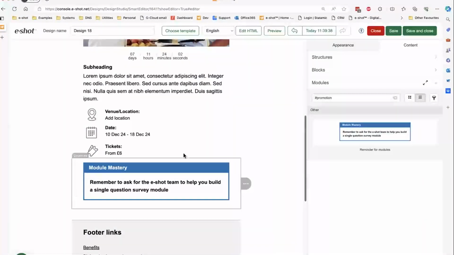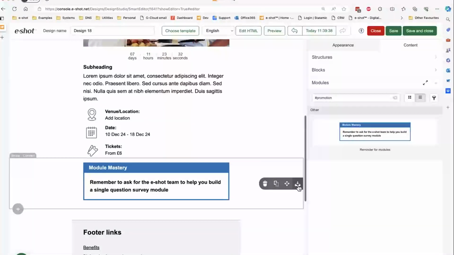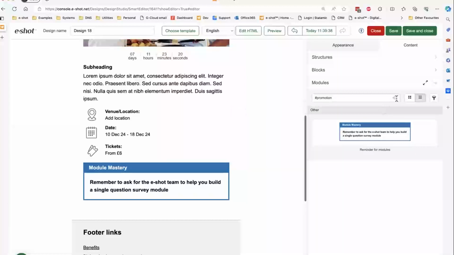Okay, so hopefully this isn't something which is particularly difficult for you to get to grips with, because it's largely using the same features that you are used to for building things in eShot more regularly. It's just that extra bit of housekeeping where we go, I've just crafted a beautiful piece of email which I want to use again in next week's email. Obviously I could copy last week's design and change everything else. However, if it's only a relatively modest element of it, I might consider saving it as a module, and then I can easily drop it into next week's email. So from an administration perspective, hopefully they're not too difficult for you to embrace as well.